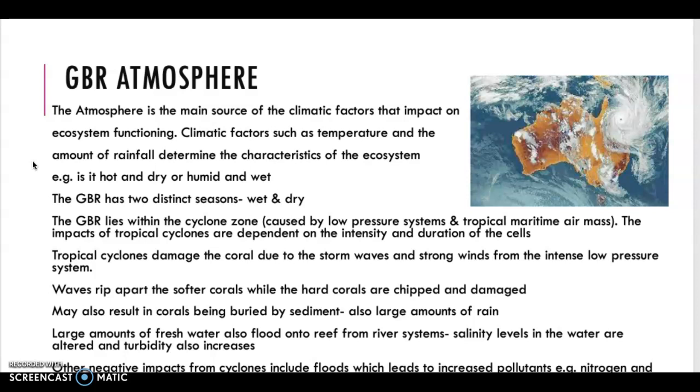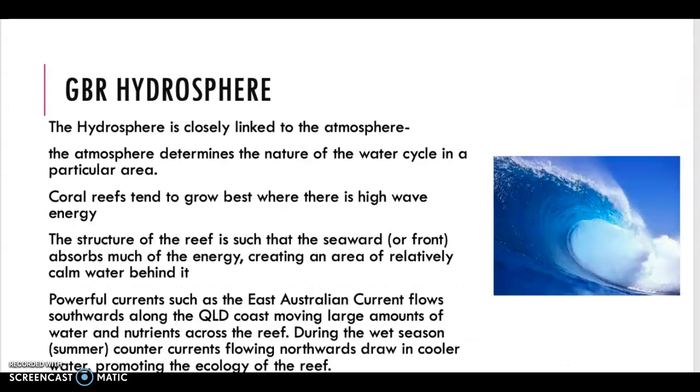We should never be talking about one sphere just on its own. In regards to the hydrosphere, we know it's very closely linked to the atmosphere because weather is so important in the Great Barrier Reef. Hydrosphere refers to all the water that exists, and because it is an aquatic ecosystem, there's a lot of water to be dealt with.